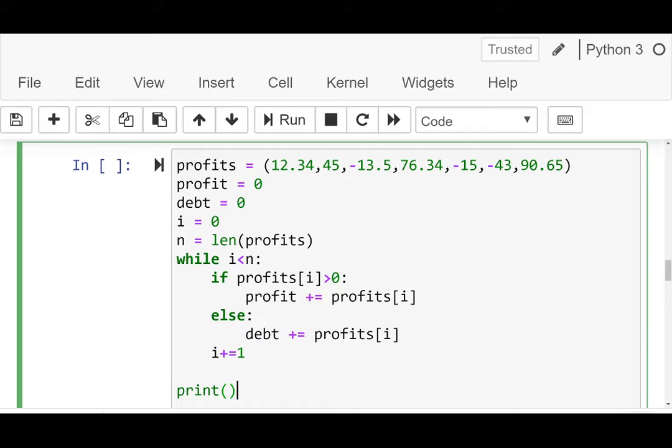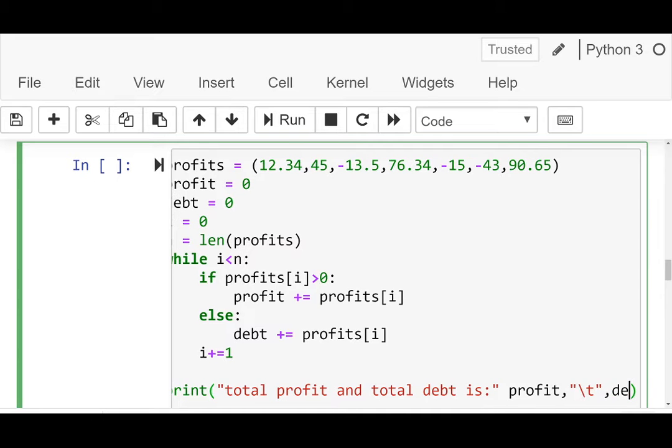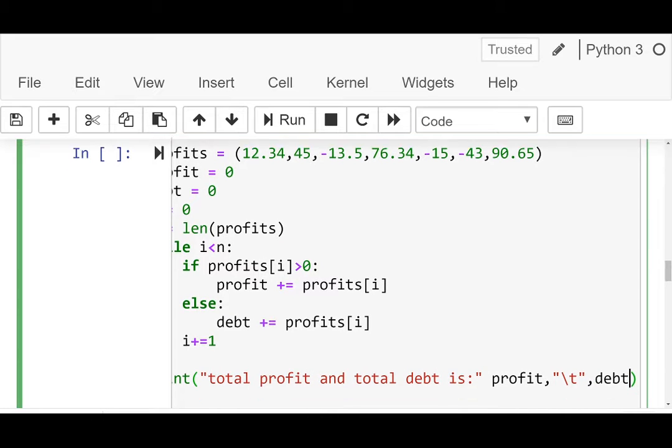Then we can print total profit and total debt.